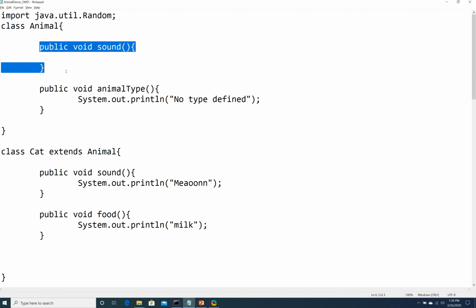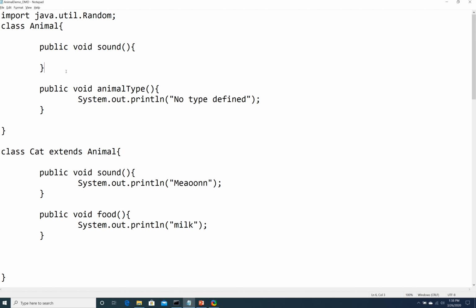Now, when a method does not have any body, then you are kind of indicating a message that this method should not be called. But there is absolutely no way we can stop other objects from calling this sound method. But Java provides a way. Java says if you think that your method will never be called and it does not carry any body, then you can declare those methods as abstract methods. An abstract method is a method that does not have any body, and obviously that method cannot be called.